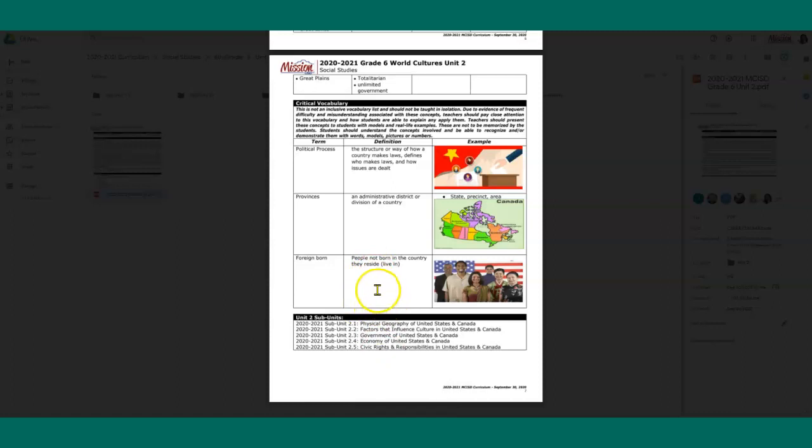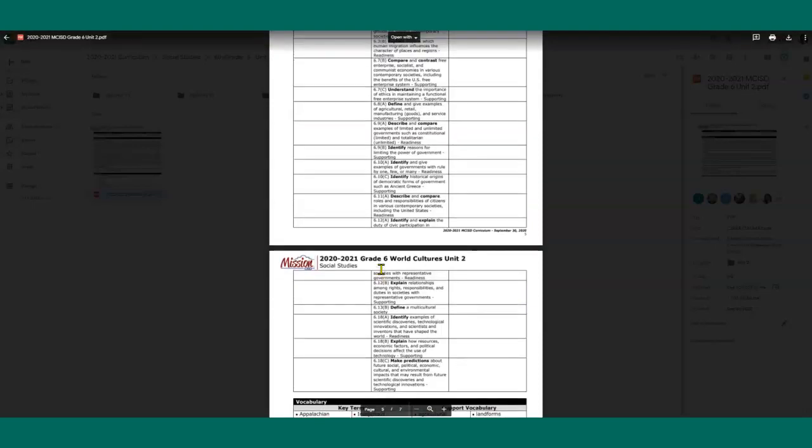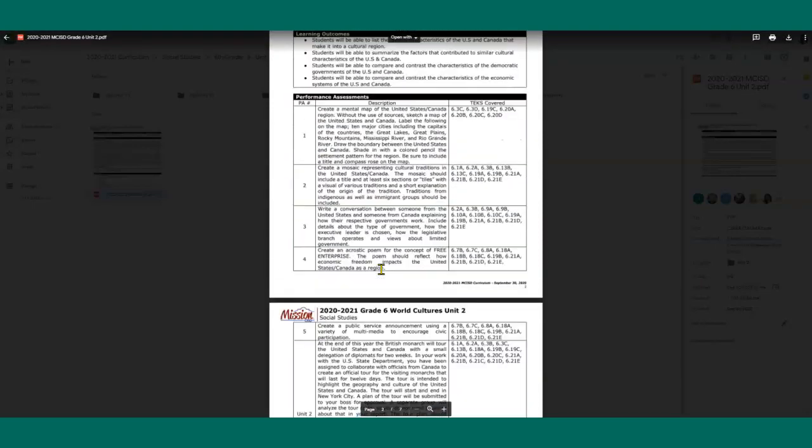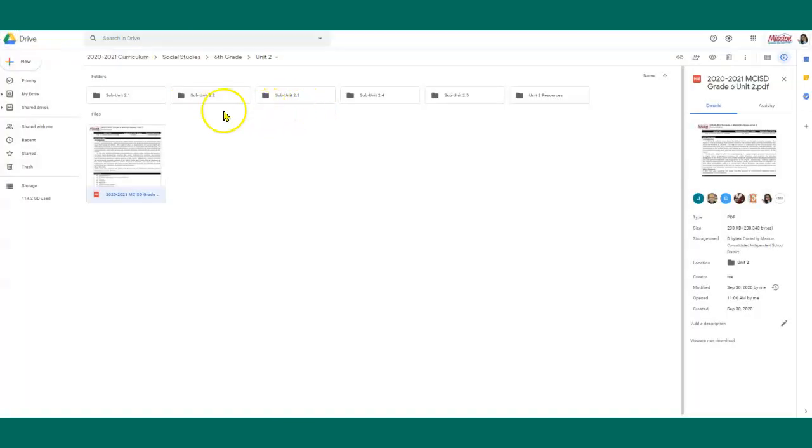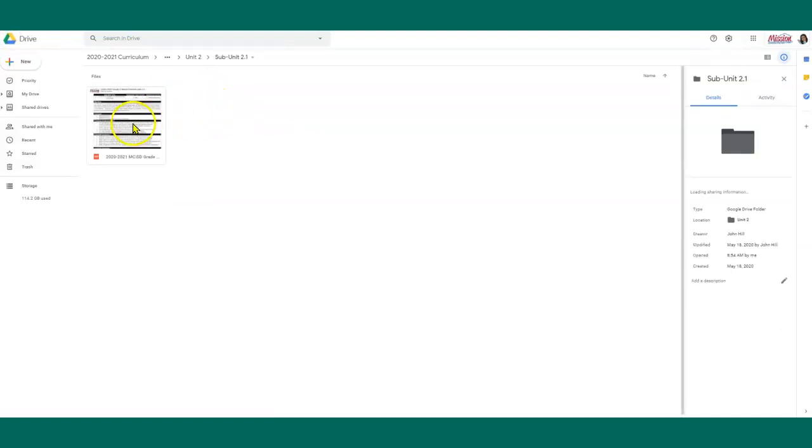Our documents before were only unit documents, and we used to put some links. So this, like I said, I don't anticipate you would use this too much. Maybe just as like, okay, what are we covering? Where am I starting and stopping, right? But the document you really should be focusing on is your subunit document, which I'll just look at 2.1.